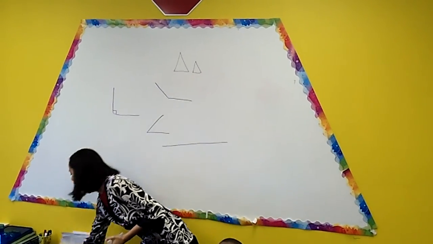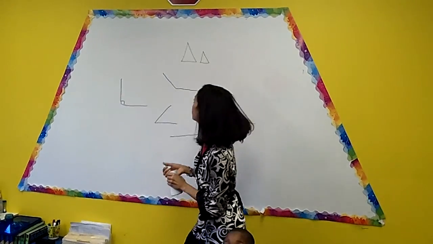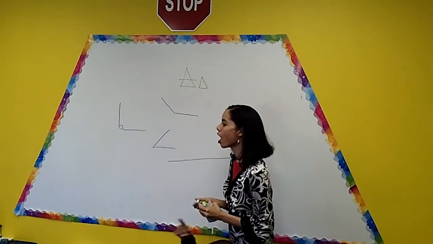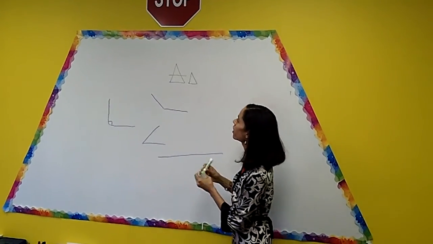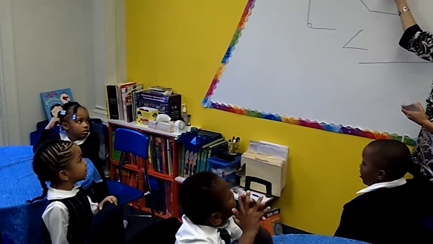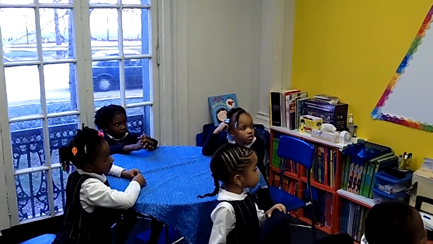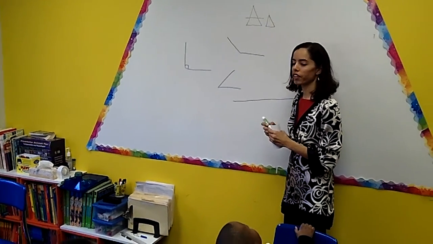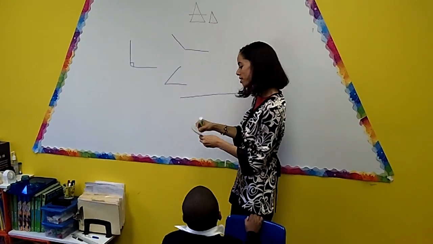I'm going to take my green marker and draw a line across this triangle. I would like to ask the class, is this a line of symmetry, class? No! No, that is not. We know that a line of symmetry makes both sides the same. Is this a line of symmetry? Yes. Very good. Too smart for Miss Scott.